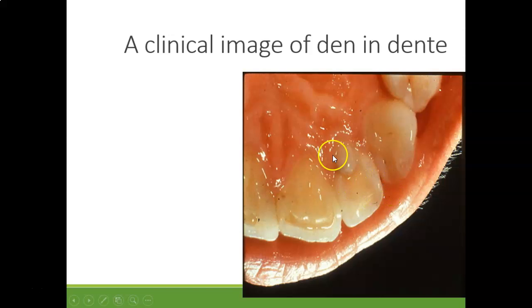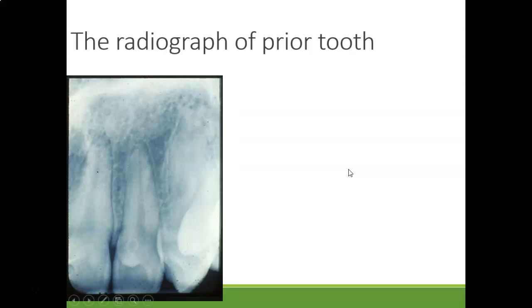Here is another clinical image of dens in dente, or I thought it was dens indente. Anyways, you can see it's a tooth within a tooth, sort of. And then, oh, this is that image from before. So that is the dens in dente here. You can see how this area is more radiopaque. You can see a secondary circular image here that lets you know that something extra has formed there. So that's what this image is.